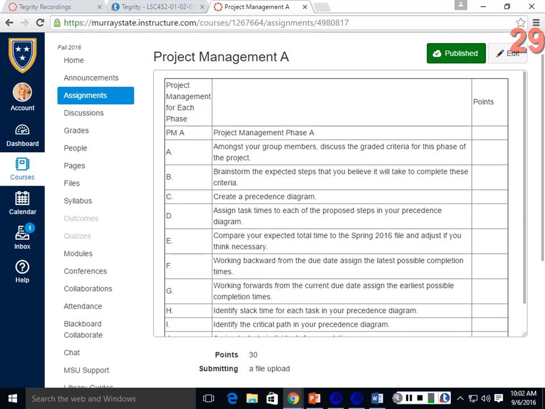Okay. But you three are going to have time at the end of this discussion to get together and start talking through that, as will the other two groups. Okay? So the two sides of the project are: one of them is actually doing the project, and the other one is the project management associated with it.